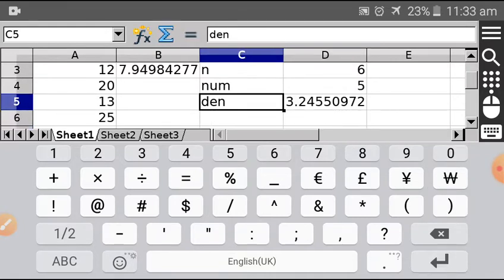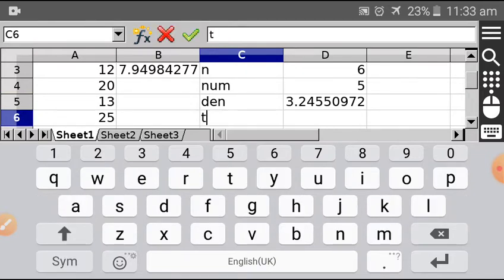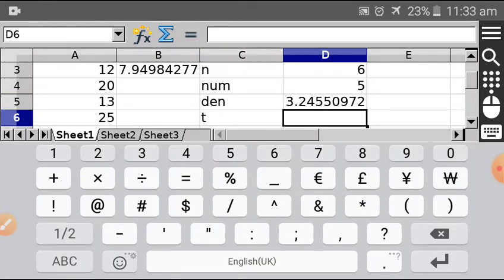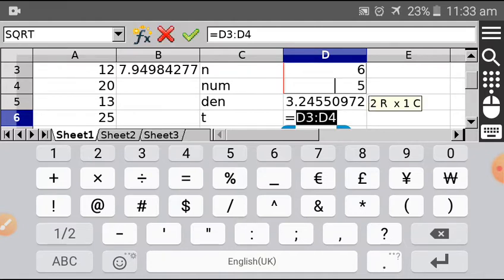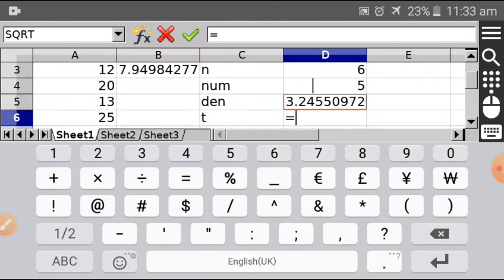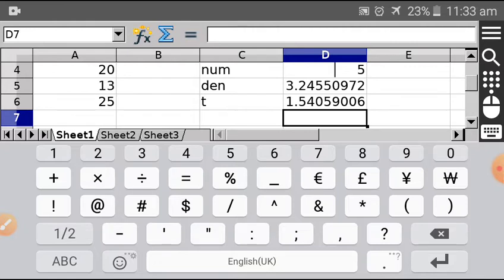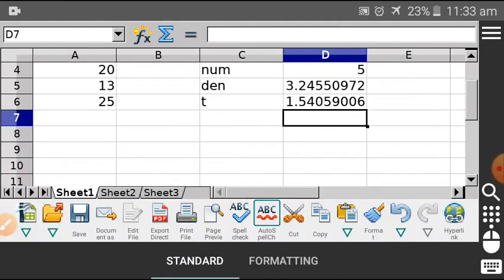Now what next, we need the value of t. So here I will write down t, and how we can get it, we have to calculate is equal to numerator, it's highlighted. Okay, I think again I have made a mistake. Let's reframe it, is equal to numerator. Now it's correct, divided by denominator. So this is my denominator, enter, and we are getting the value of t as 1.54, and I think it is the same as what we are getting there. So this is the only work we have to do on Excel for the t test.